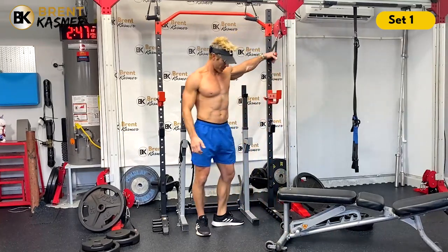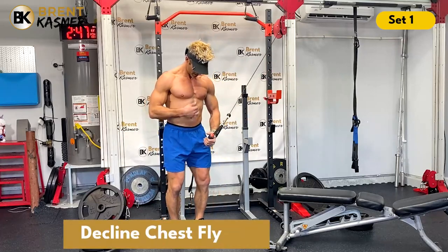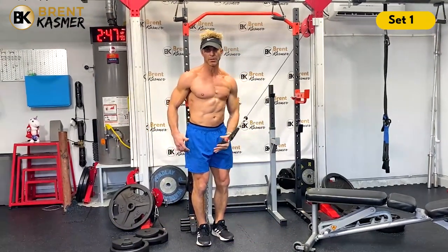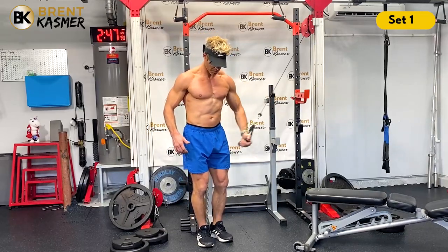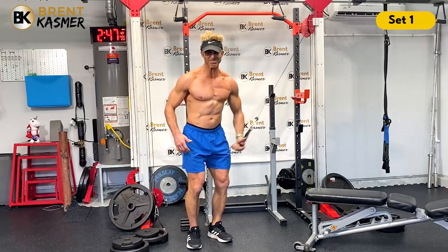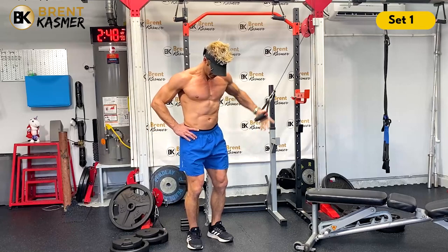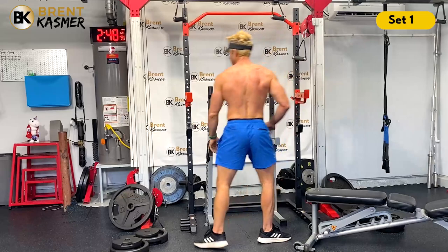Actually, you know what, let's do it this way. So the angle's here, coming down, you want to follow this area here. So you're staying tall, not leaning forward, like most people will do. It's typically a little heavier. Two reasons, it's 8 reps instead of 10 for the incline, plus it's a little stronger of a muscle. 8. All right, take this one up high.